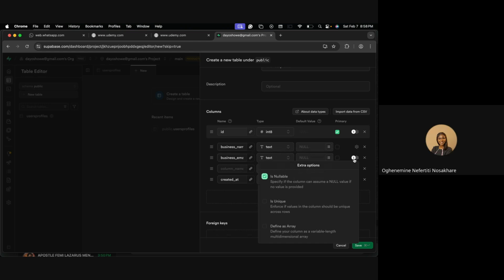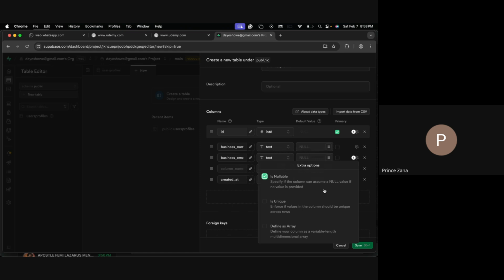Okay, so I don't understand that part where you are. That is nullable, is unique, defined as array. Forget about the array. Only focus on is nullable and is unique. Is nullable is basically when you see a form and you try to leave and you did not fill that field until they tell you required. Required, you must fill it. What does nullable mean? That means this field can be left empty without any problem.